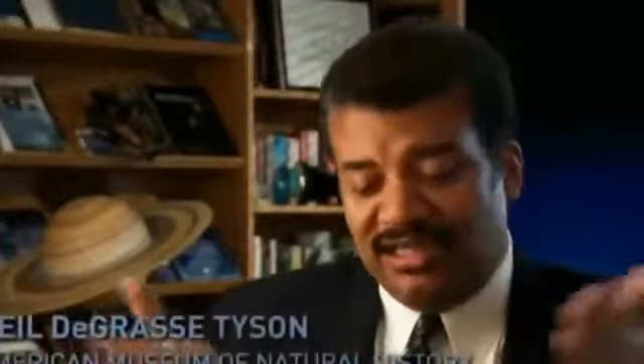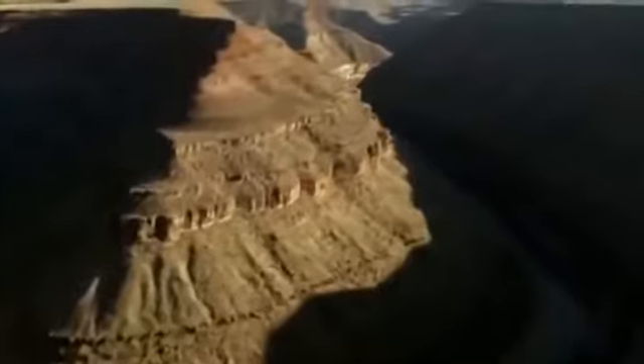At the eastern edge of the bulge is a colossal tear in the crust of the red planet. It's called Valles Marineris — Mariner Valley — in honor of the Mariner 9 orbiter itself. It is like the width of the United States. The Grand Canyon in the United States? Pump it up, put it on steroids, make it the size of the United States itself — you've got Mariner Valley.